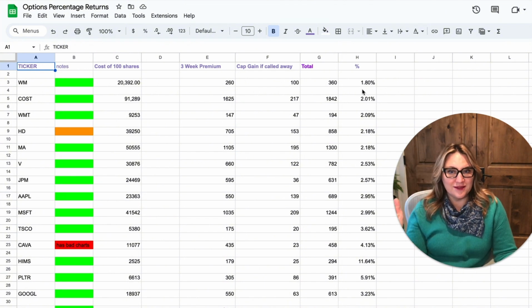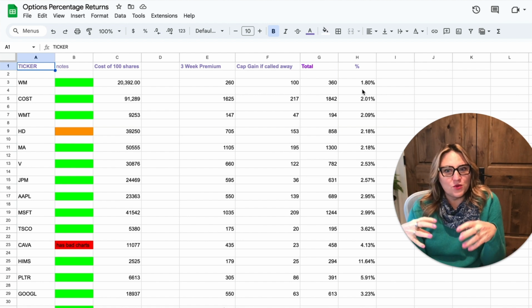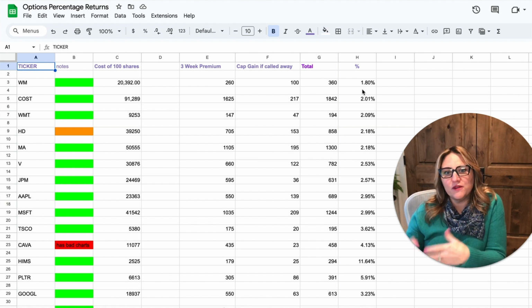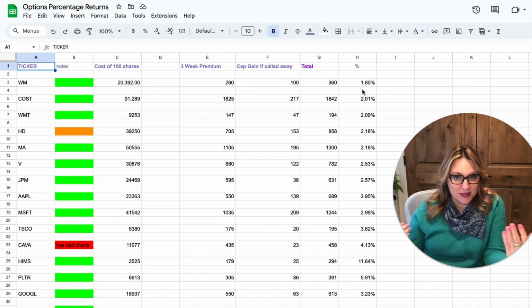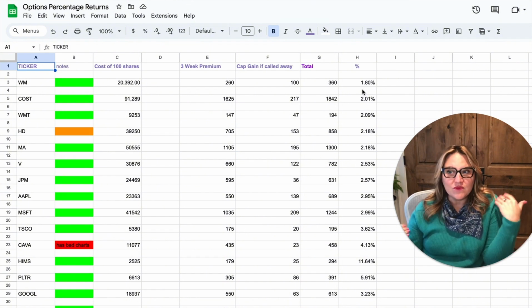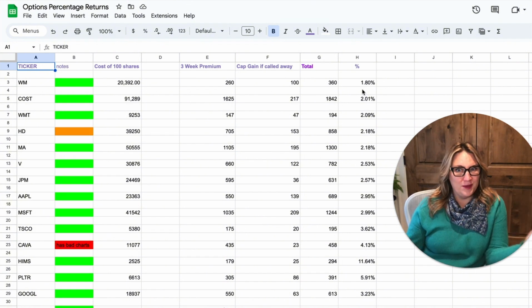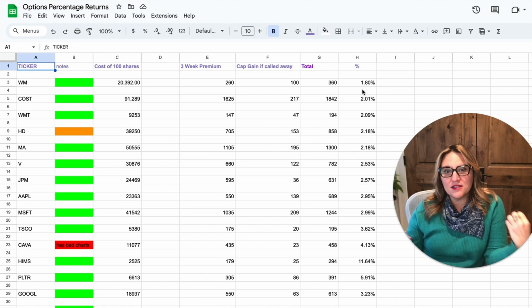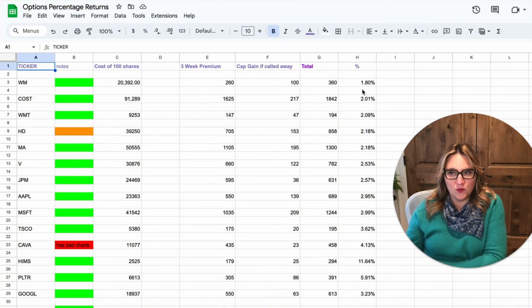So the stocks all have different percentages that they yield, but some of them sort of grouped together in the same range. Some were about 2%, some were 2.5, some were 3, some were 5, some were 6, some were 7, okay? So it goes all the way up to like 11 or 12%. And what I want to say today is that this is part of the equation on how you figure out what you want to options trade, but it's not a full part in my opinion. So for me, with my system, this is what I do first.